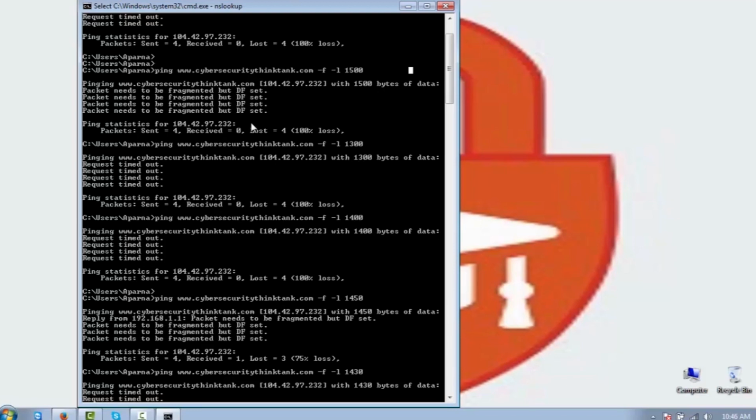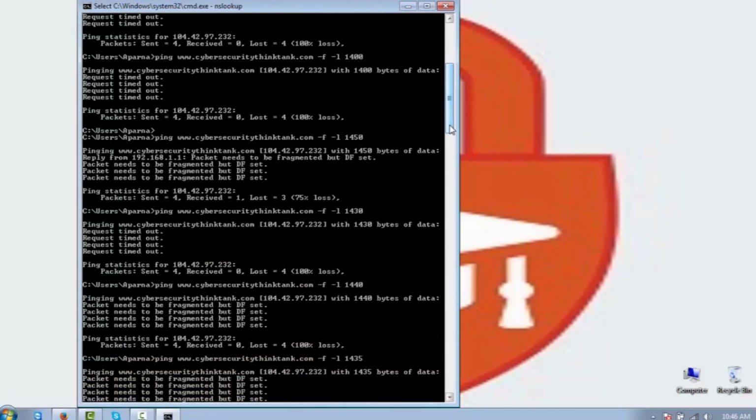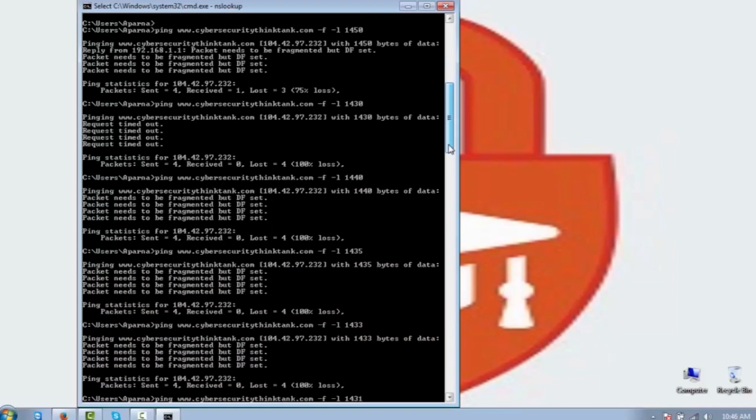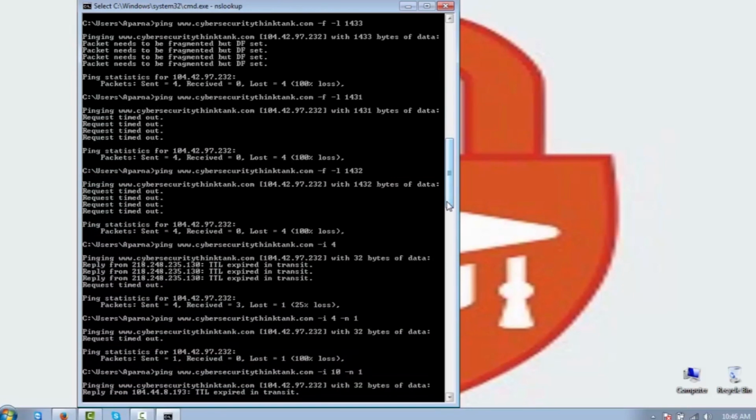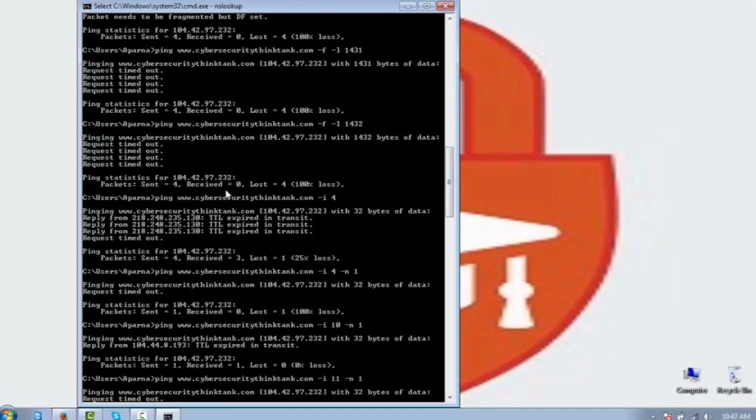Then we used 1300, should go for timeout. Then go for larger than that, because the TTL value would expire in that, right? Then 1400, then 1500 to check, right? As we know that a firewall or packet filter is working on that particular website. Then after that, I've shown you how to get the details, because from a number of commands I can know that some packet filter or a router is working, which is just going to discard the packet. Our packet is discarded by that particular router, or you can say the packet filter, right?